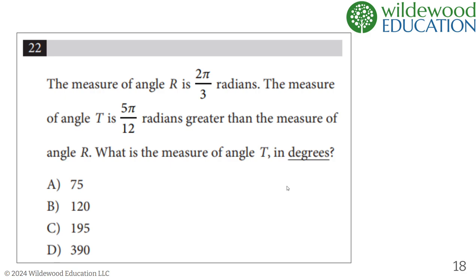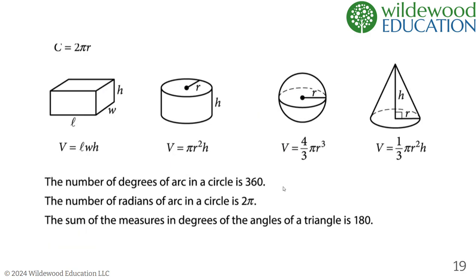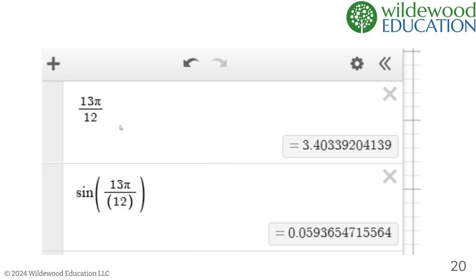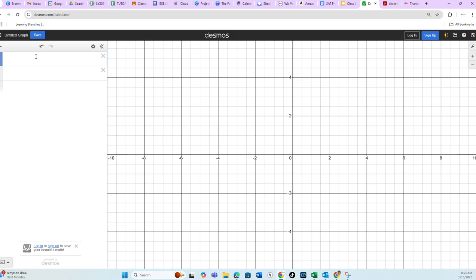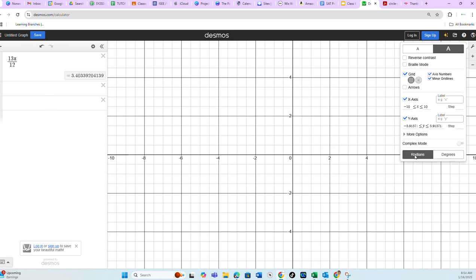Now, you could get all stressed out. And I want to show you what a lot of students do. Just look at the top row. They take 13 pi over 12 and put it into Desmos. You might already know that there's a feature in Desmos. So we do 13 pi divided by 12 and you get that. And if you go over here to the wrench and click on radians or degrees, you might say, well, I can just switch that. I can take that in radians and switch it to degrees and it's going to change.